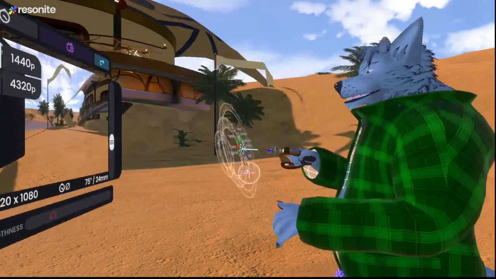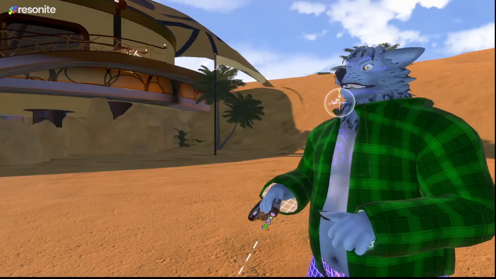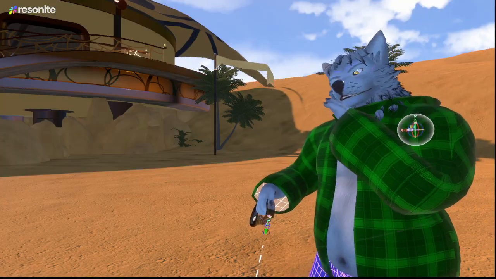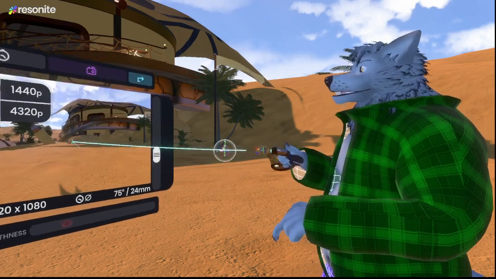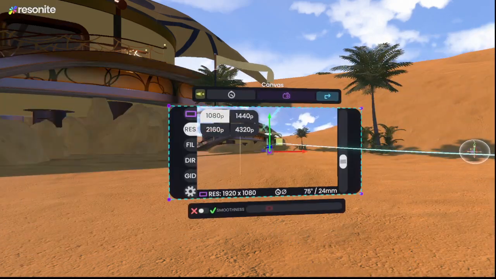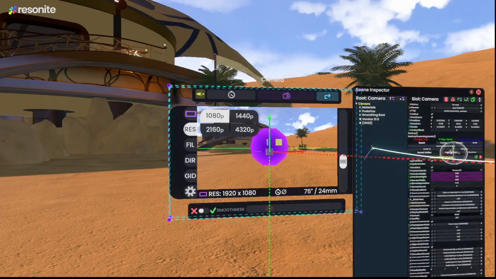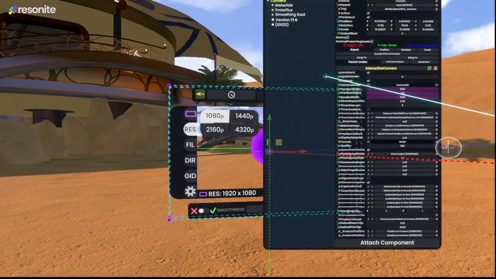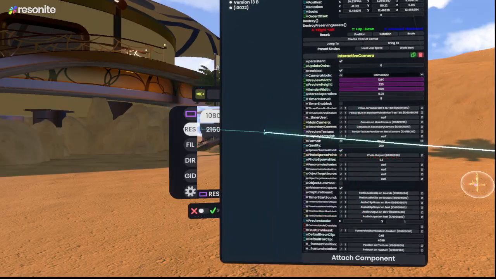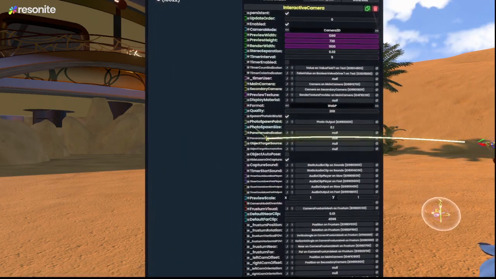But yeah, that sums up the stuff with the camera. There's a few more fixes we'd like to do in the future, but actually, one more thing I'd like to show. Just one of the reasons why we'll probably not be able to realistically fix or add some features is if you look within here, this is the interactive camera component.